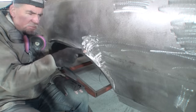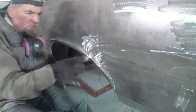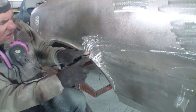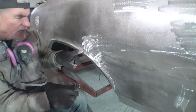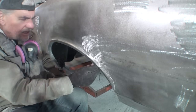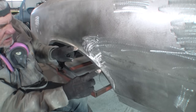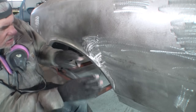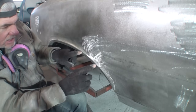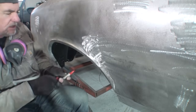This seems like it's a little bit low in this area, and it's a little bit low here. So I'm thinking by doing the body work that I need, we can level all this out, because this really isn't that high, and I'm using my light source to see the body line here. I can see that this body line is a little bit lower in this area than it is right here. So this is lower. I think I can build this up to make my body line, because I'm going to have to anyway, like I said, and I want to use this to show you.